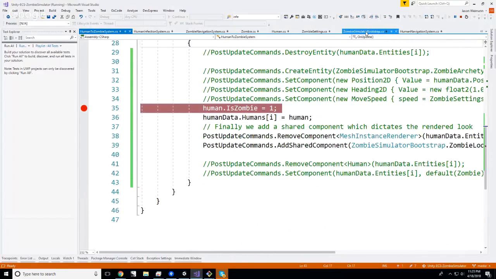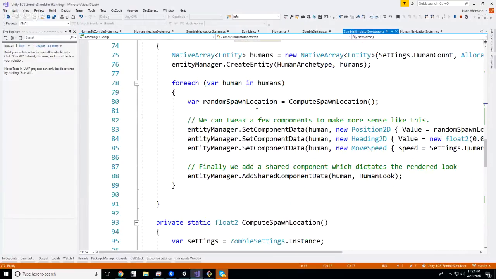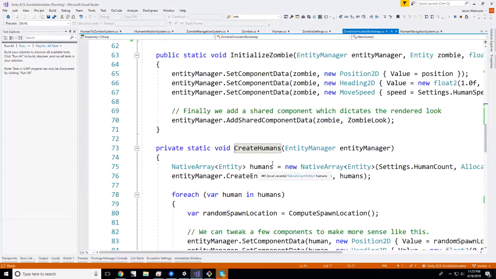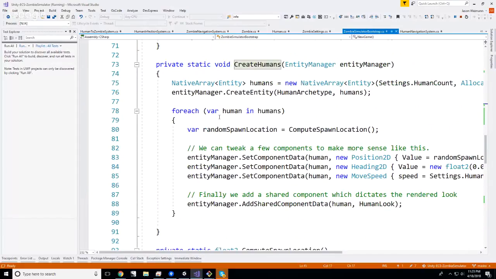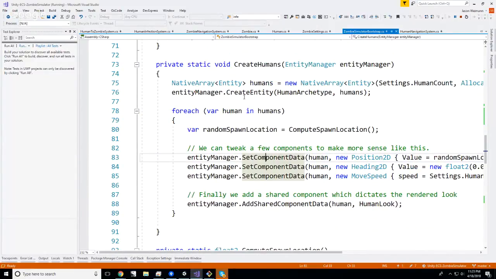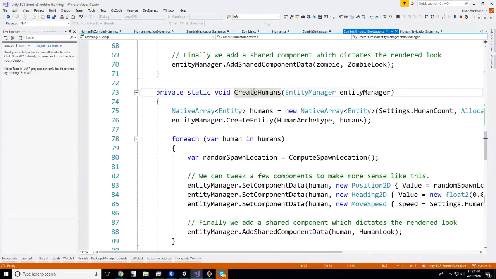Okay. Good point, yeah. So when we create zombies, first create zombies. Well, now we don't. Oh, we don't have a create zombies method? So we're looping over all the humans. All right, just pass in a bool for is zombie and set it true on a second call or something. Oh wait, no. We don't call it a second time.